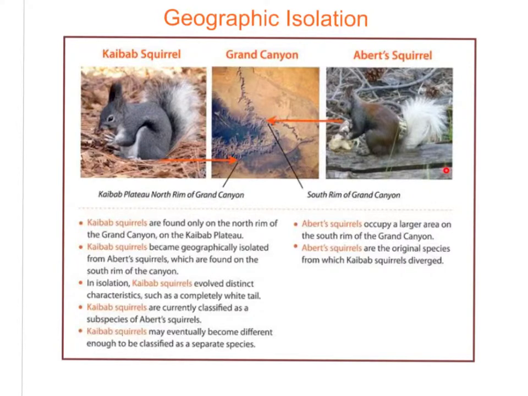So this phenomenon is a result of geographic isolation, meaning that they physically at some point became separated by the Grand Canyon and geographically isolated from each other, and their course of natural selection continued on a little bit different paths. And so they became different from one another in their populations. And that is how that happened, because of that geographic isolation.